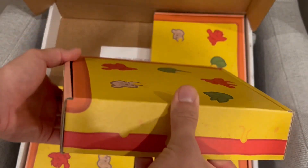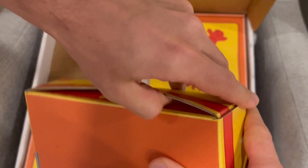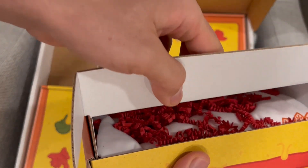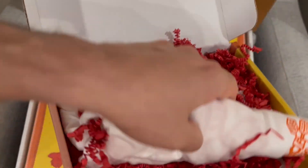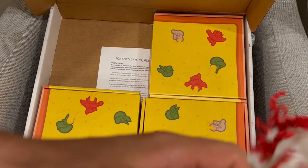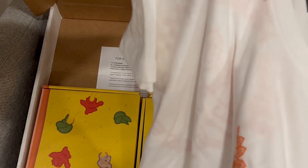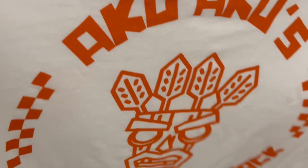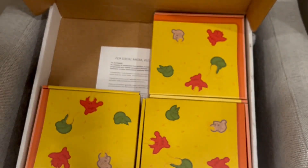Let's see what we've got in the actual pizza slices. Let me figure out how these open — I don't want to break anything. In the top left corner we get a shirt! I'm making a huge mess. Look at that — how freaking cool is that! This is a really nice quality shirt, one of the nicest I've ever felt. Usually they're pretty terrible quality but this is actually really nice and soft.